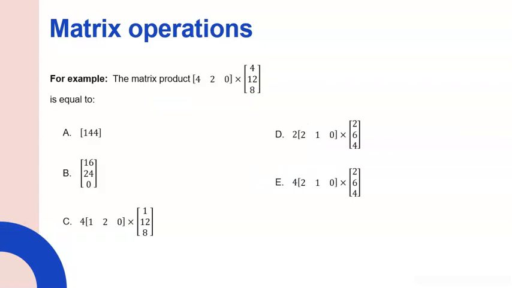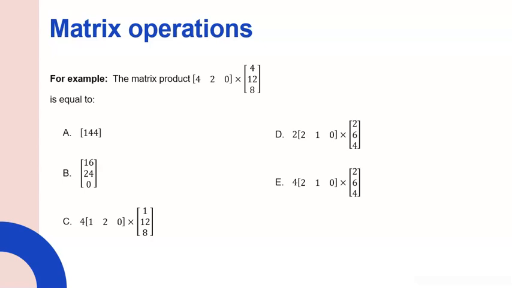So this next example is one that looks really simple on the surface, but is actually quite a challenging question. So here we have the matrix product. We're given our two matrices and saying that is equal to, and we've got lots of options there. So the first thing I would check when I'm looking at a question like this is, is the product defined? And then secondly, what would the answer look like?